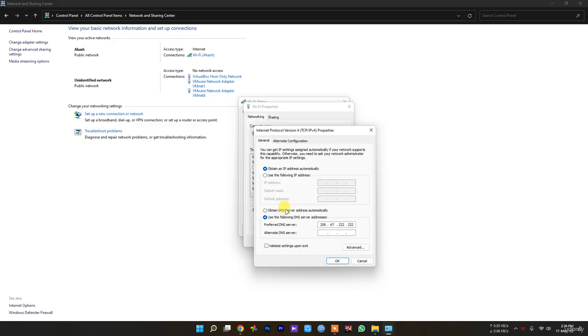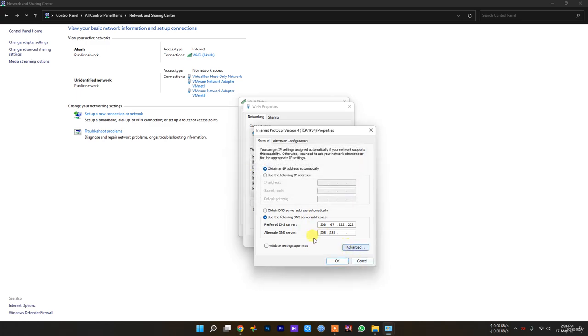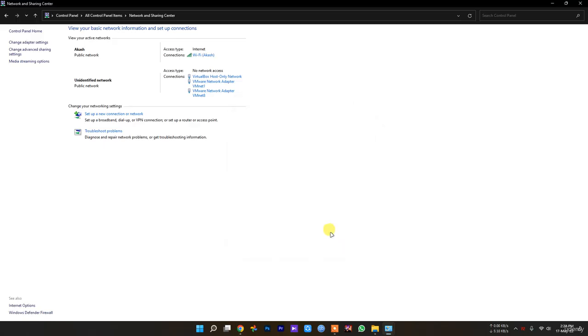And then the alternate DNS of OpenDNS is 208.67.220.220. So this is the OpenDNS. So if you want to use Google DNS or OpenDNS, then you can use this. So that's the one method.